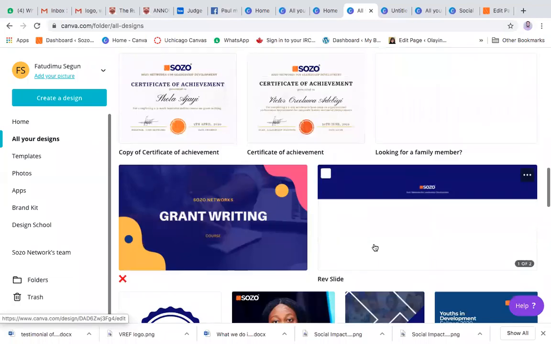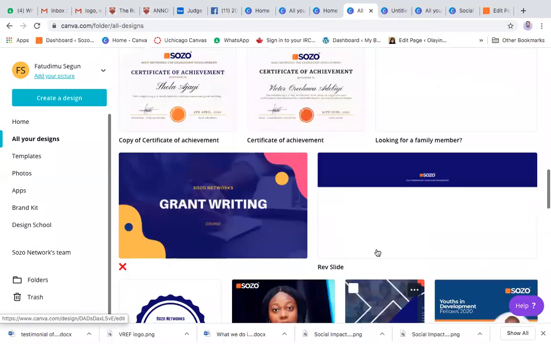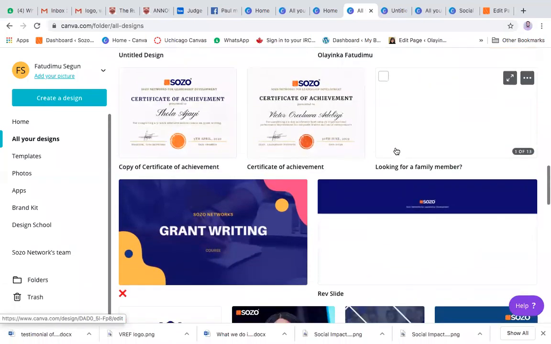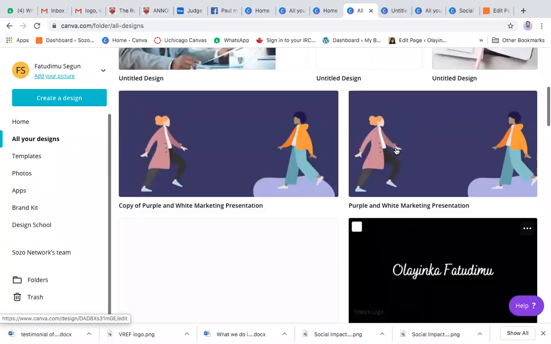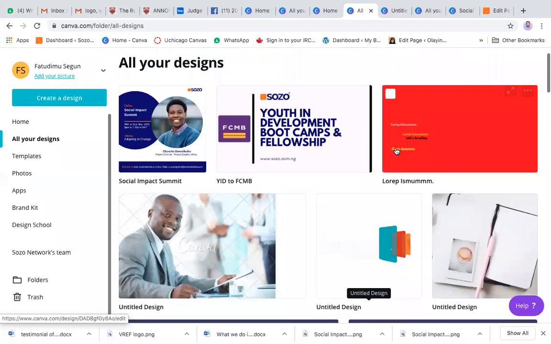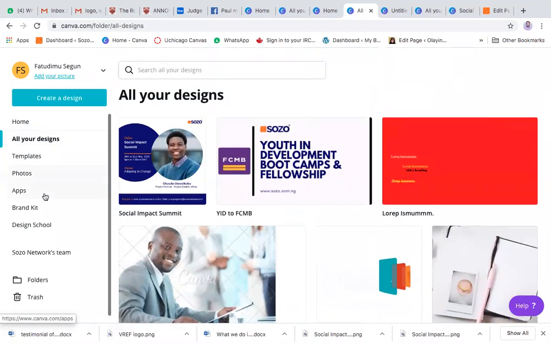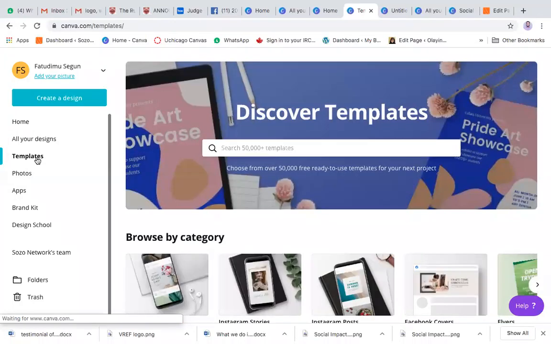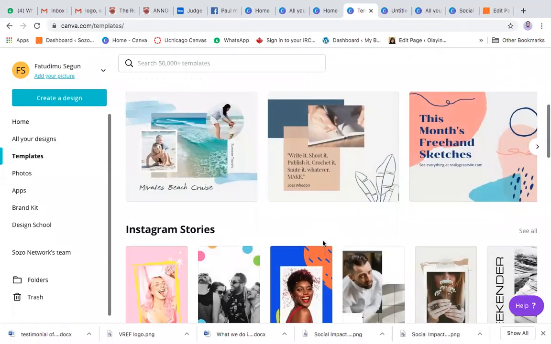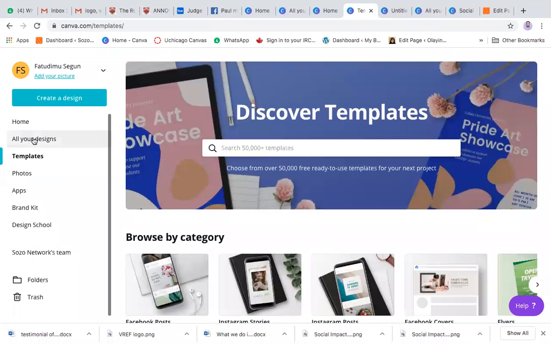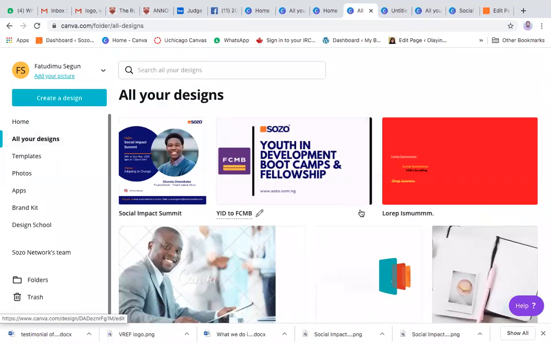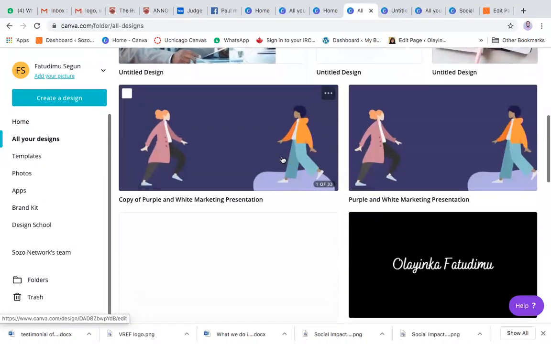Basically all those videos are paid. You need the pro version for the videos. I don't know why I can't find them. But basically things that move, things like videos, are things that you have to pay for. Those are the only constraints with the video thing. Aside from that, there are really no other restrictions.